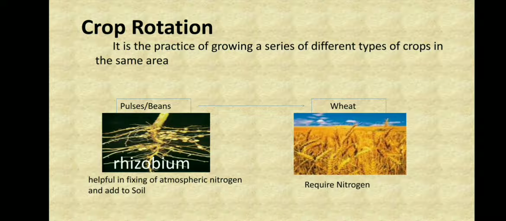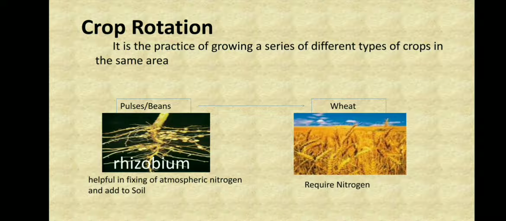So what the farmers do is in the rainy season, they sow a crop which contains rhizobium bacteria, and the plants which contain rhizobium bacteria are called leguminous plants. So first these farmers sow the seeds of these leguminous plants so that they give nitrogen to the soil, as leguminous plants are the plants which give nitrogen. They don't take nitrogen, whereas all the other plants except for leguminous plants take nitrogen.